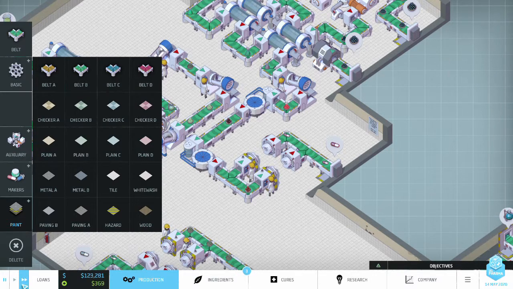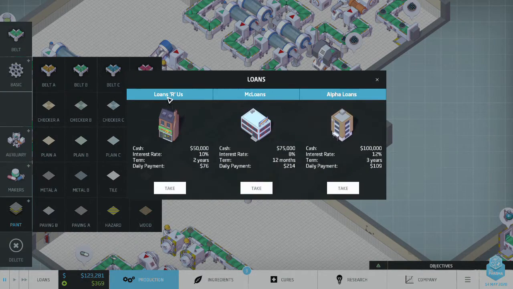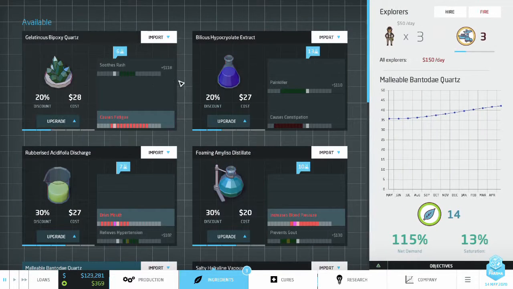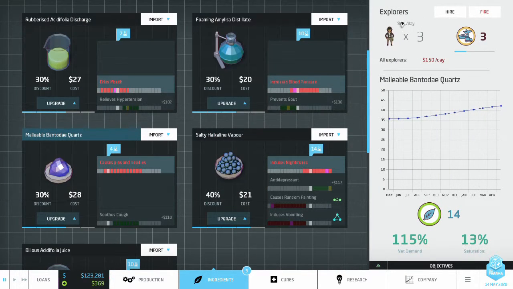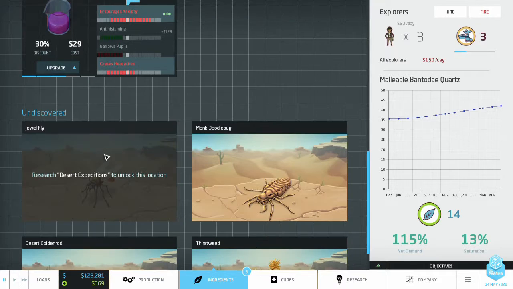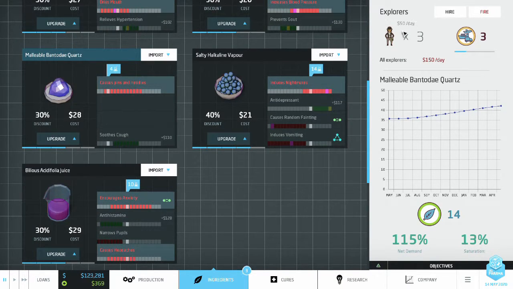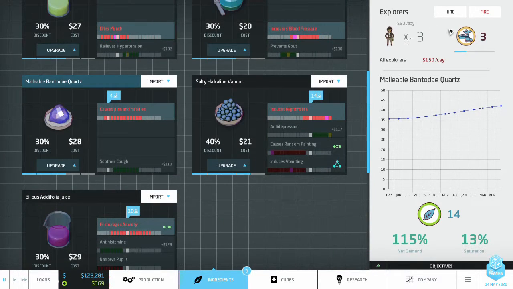Then we go down here at the bottom. We have pause, play, or fast forward. You can take out loans at different interest rates. And then we have, of course, our production, which is the main screen. We have ingredients here where you have different ingredients, and you have explorers in order to perform research, like to unlock further ingredients. And anytime you have explorers that are not out researching things, they actually research ingredient upgrade points. The more upgraded each ingredient is, the lower the cost is for the ingredient.